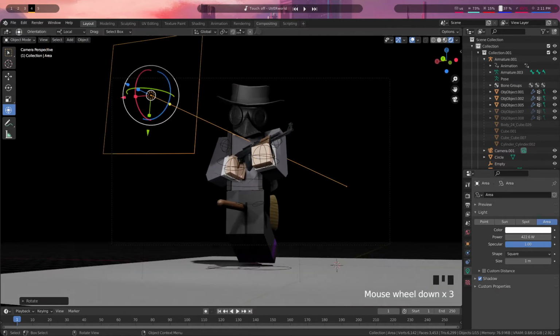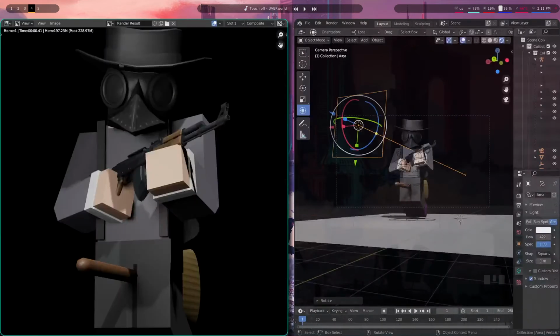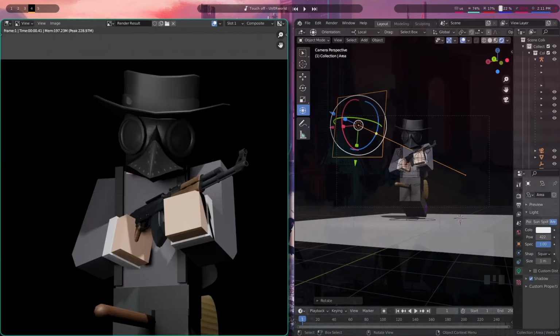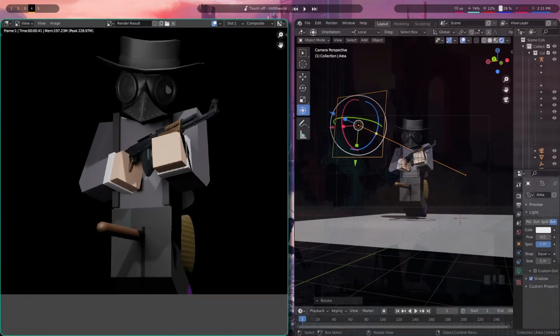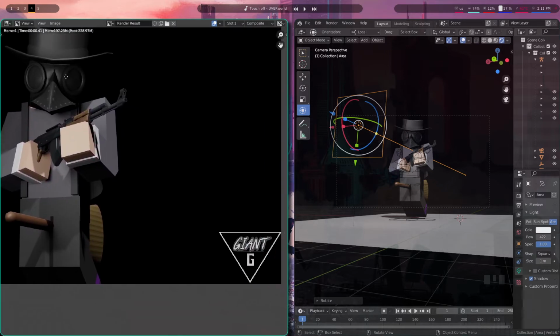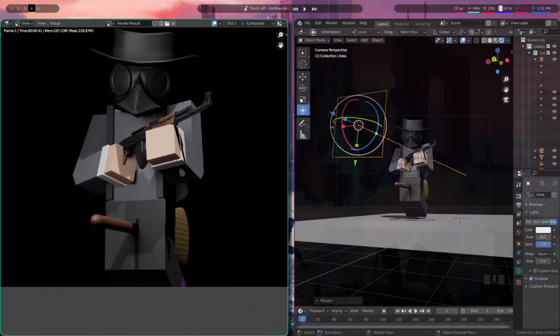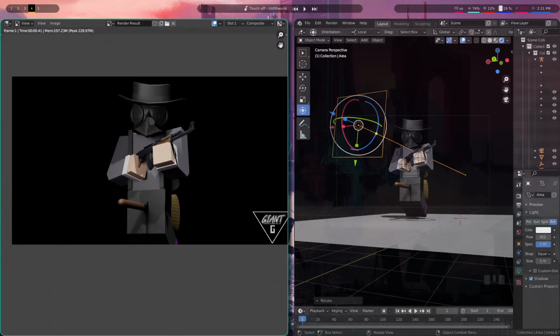And to finally render, you want to come into Render, Render Image. Alternatively, as you can already see, the shortcut is F12 right here, and it'll render it. And it renders in under a second. Look at that. Take that, C4D users. You won't get your watermark here. I did some stuff with Blender to make it do that, but for the most part, here's your image.